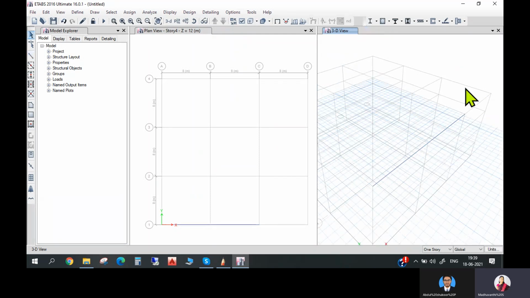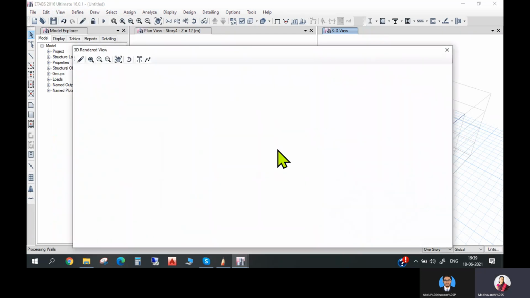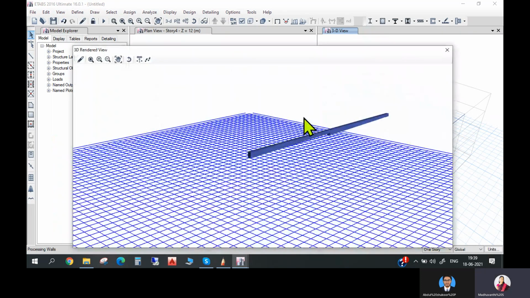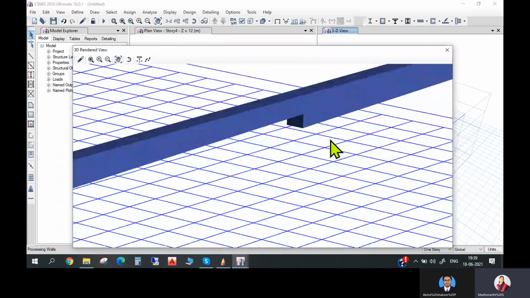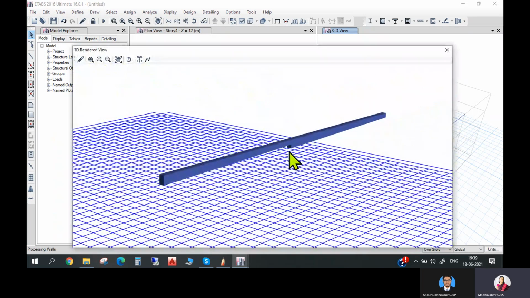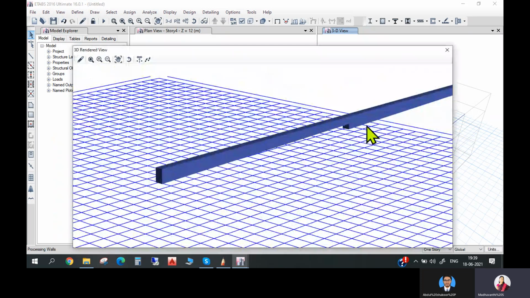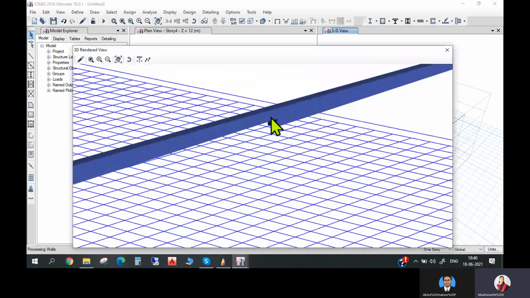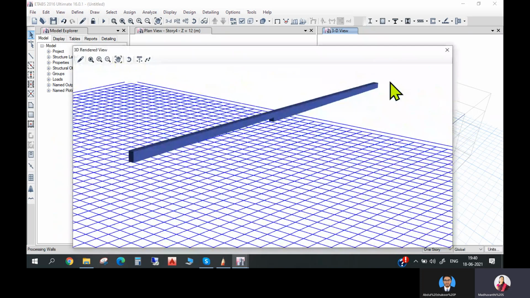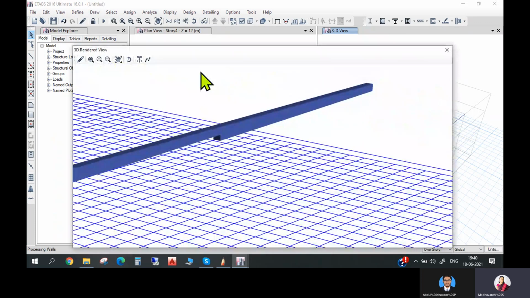Okay, I'll show this in rendered view. Something is wrong here.